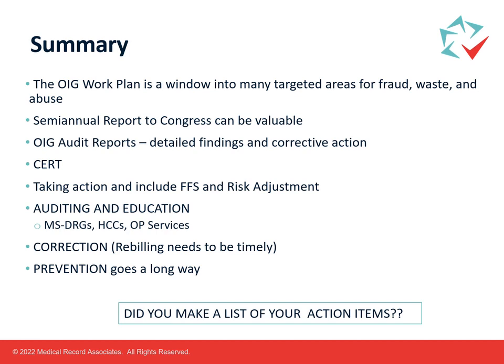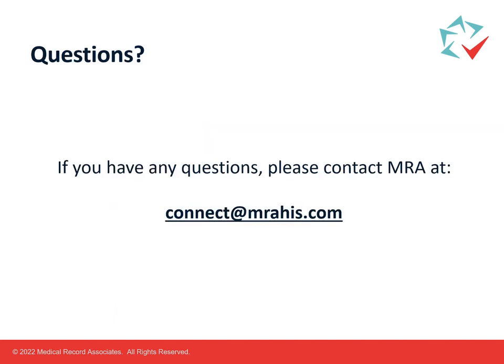So the question is now, did you make a list of your action items that you're going to do in the next 30 days, the next 60 days, based upon the information you've received today? I hope you have, and that you're being very proactive in this and will be moving forward.